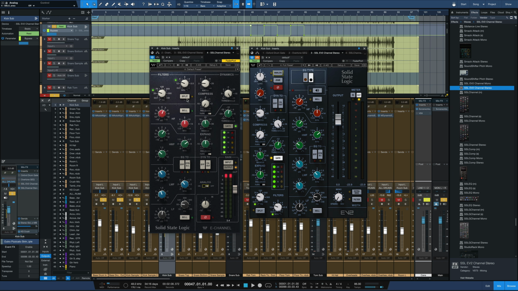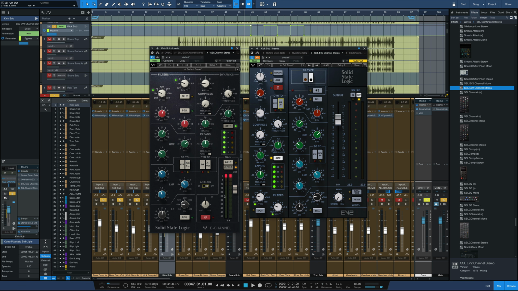The layout's also a bit different. In the old SSL channel, it went filters, EQ, dynamics, and output. In the new one, after the input section, you've got your dynamics first, then filters, then EQ and output, which actually models the signal flow better. The default signal flow is dynamics first, then EQ. You can always take your dynamics section and click this channel out button. That puts it post EQ. This one can be a bit confusing. You think this might be EQ first because that's the way it's laid out on the plugin, but that's not how it actually works.